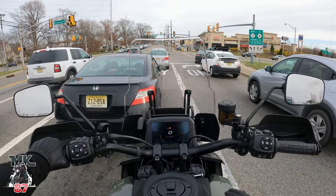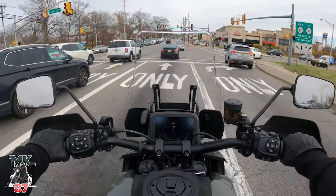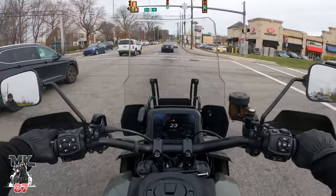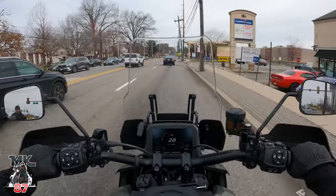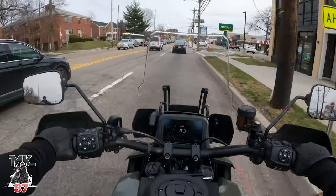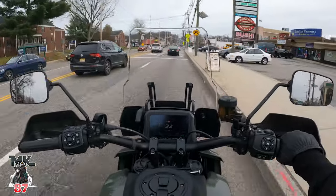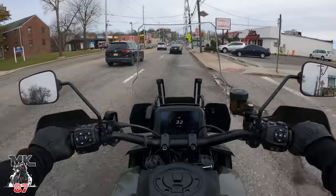I mean, this is coming from a guy who rides a Road Glide and a Low Rider S. Do I see myself on this bike? Yes, I love it. Since I picked it up, this is all I really want to ride. I haven't been on my Road Glide all week, and I haven't been on the Low Rider S. Yeah, I went out to Philly, but that's because I hadn't picked this bike up yet. But I've been on this bike all week, and I want to keep riding this bike. It's fun, I'm comfortable.